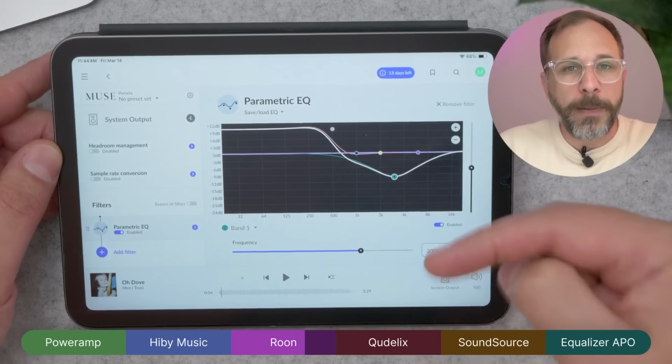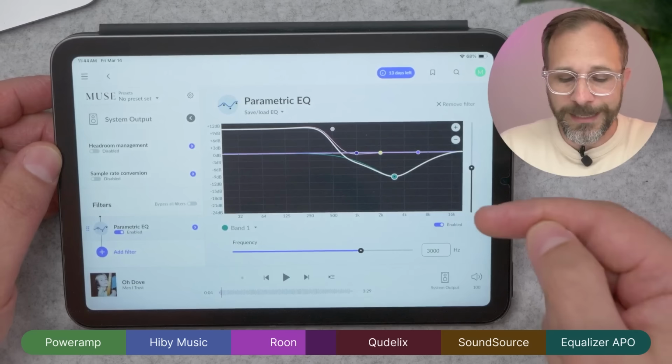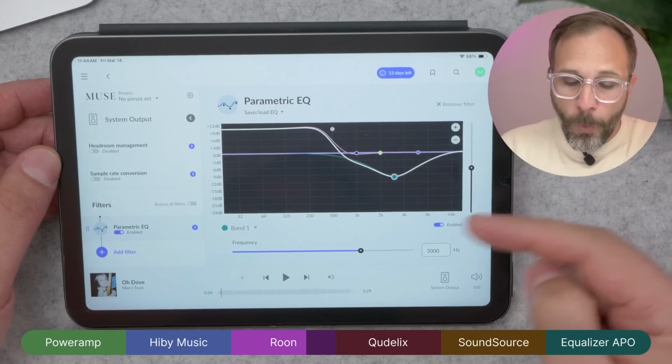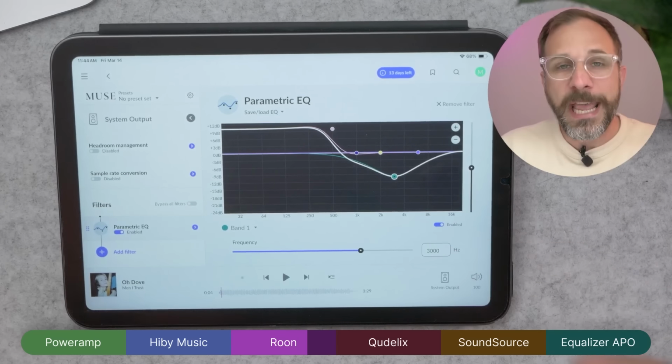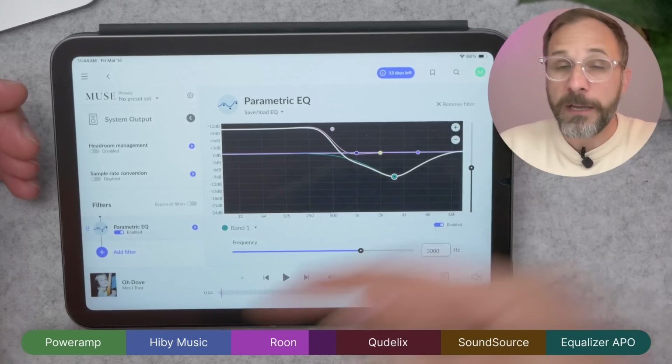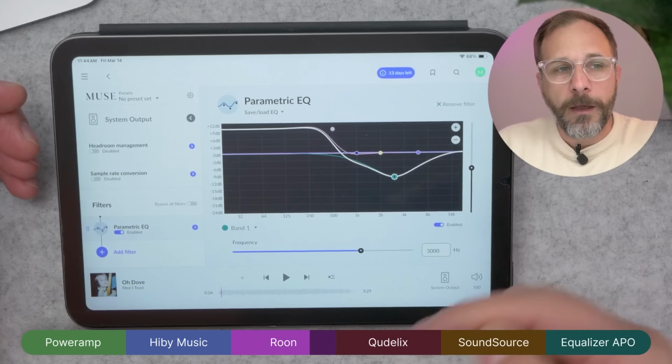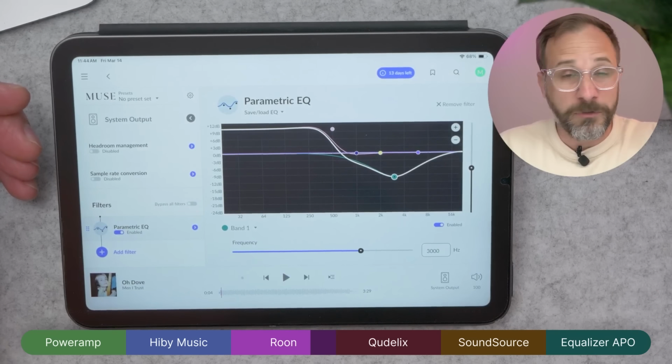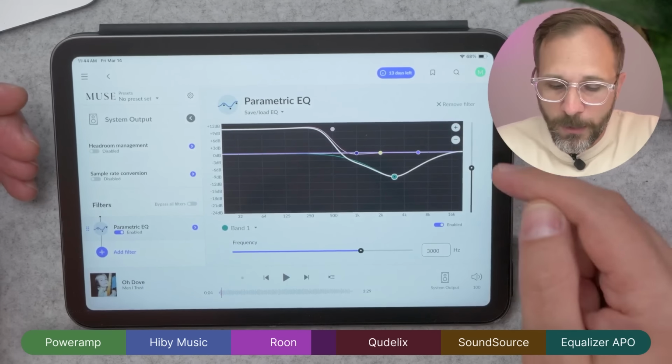Now, one thing to note when you're manually inputting EQ presets like this, you want to also make sure that you're doing negative pregain, right? So I have a 10 decibel bass boost on here. If I don't input a negative pregain, I'm probably going to result in just like severe clipping of the audio, and it will sound quite terrible.